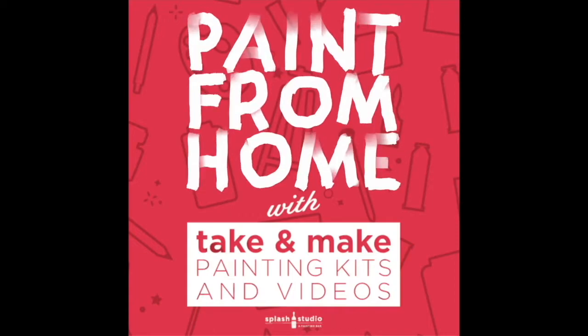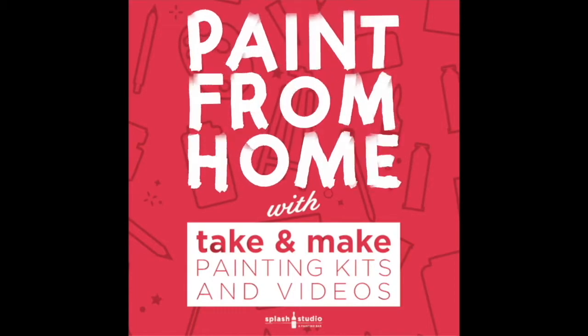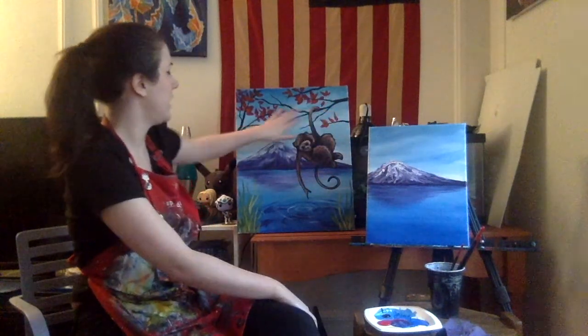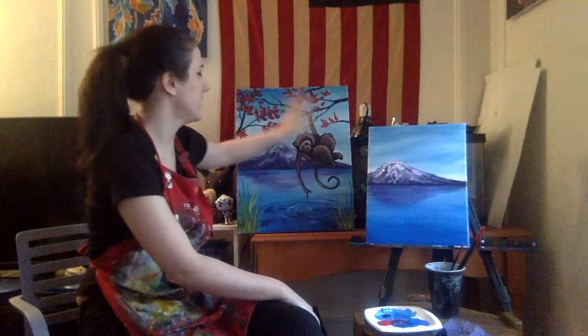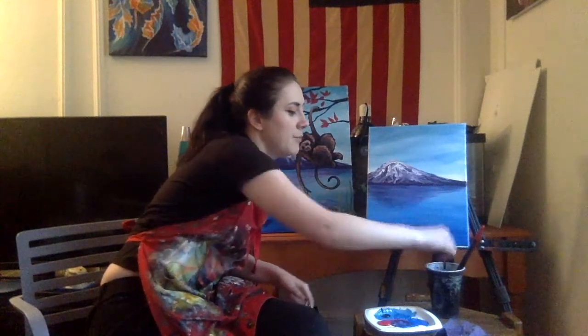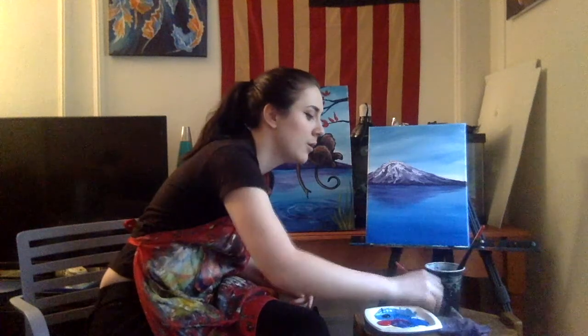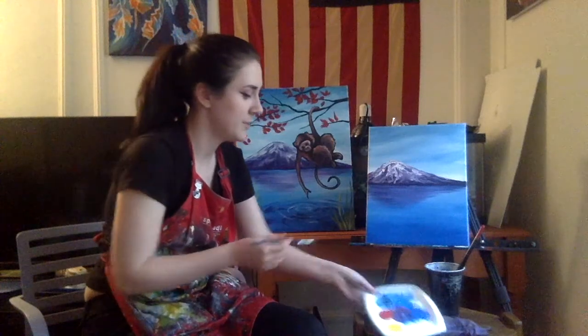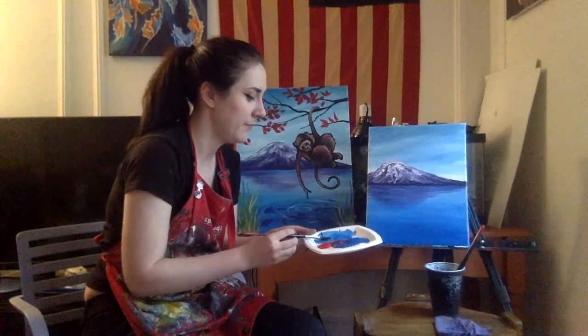Alrighty guys, once the mountain is all dry, we're just going to go ahead and start the branches and then sketching out our monkey here. So I'm going to grab my medium round brush again, wash it off. And you're going to want some pure black paint for this. So I'm going to dip my brush into some pure black paint.